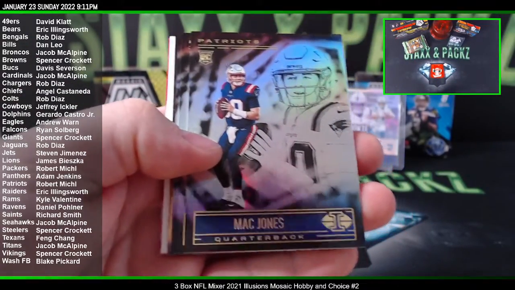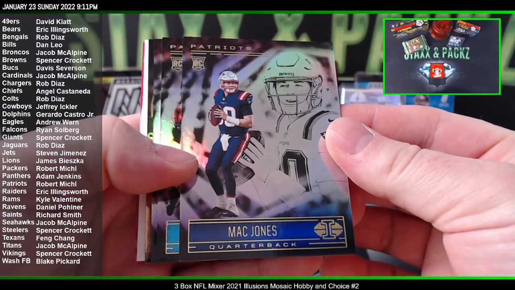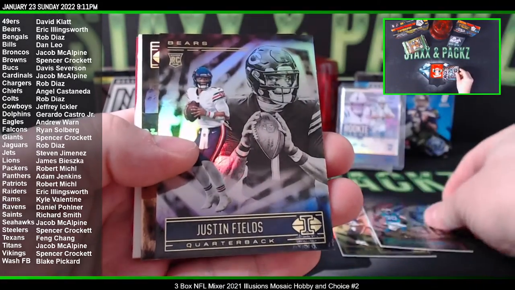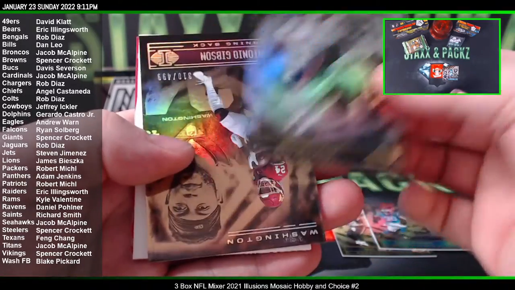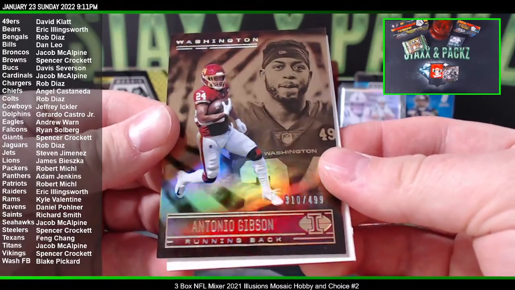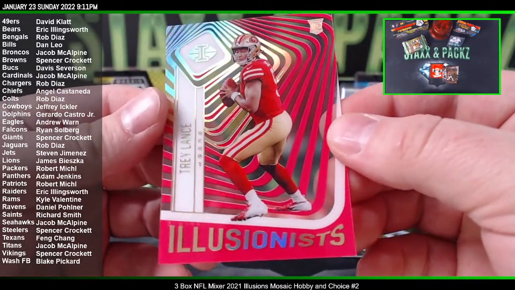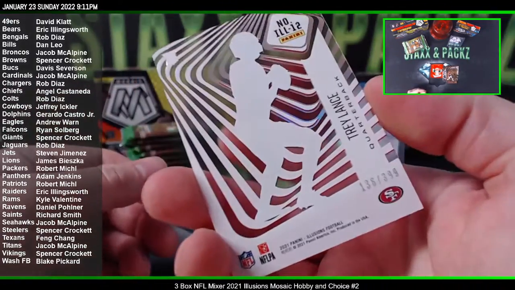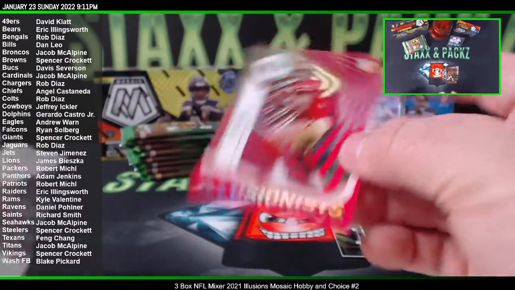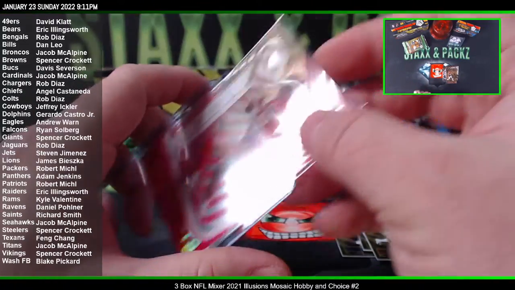Mac Jones, Patriots. Mac Jones, rookie. It's going to go to Mr. Robert M. Chuba Hubbard, rookie for the Panthers. Justin Fields, rookie for the Bears. We have an Antonio Gibson numbered to $4.99, Washington football team filler, and a Trey Lance illusionist. It's numbered out of $3.99. Nice hit, 49ers, David. Trey Lance out of $3.99.